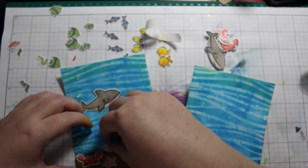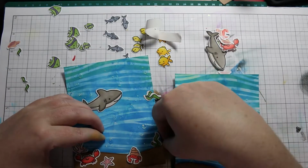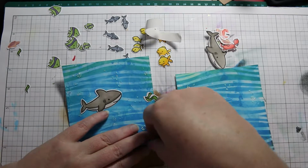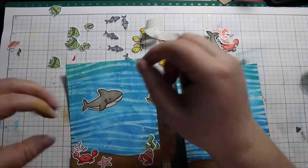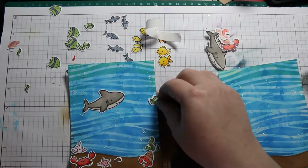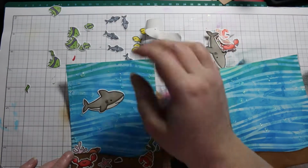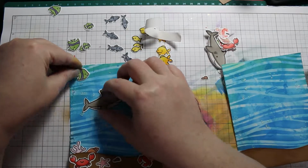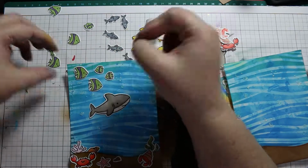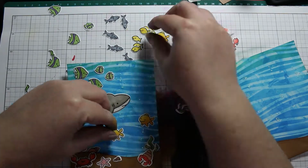Okay, now I'm planning out where the coral and the crab and the seaweed and everything's going to go. And I end up adhering everything with multi-matte medium, except for there's the shark and there's a little fish that I have trailing underneath the shark.